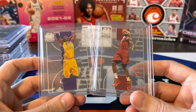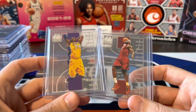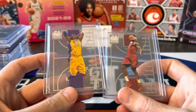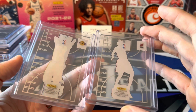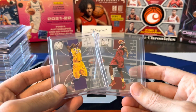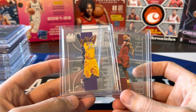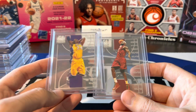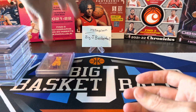I actually bought these from the same seller on eBay. He was moving some old stuff, and I was just getting started working on the newer set chase of this Elite Glassmasters set, and I didn't want to wait to buy the two most expensive cards in the set until the end. So this time I actually got them early, and I'm getting closer and closer to completing this set. I think I only need somewhere between 4 and 6 cards left in that set. So just waiting for the rest of those to show up so I can hopefully complete that pretty soon.